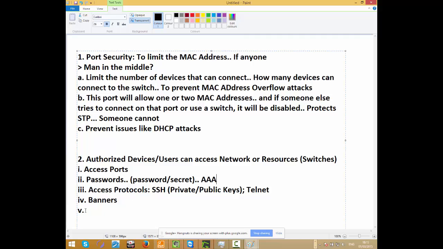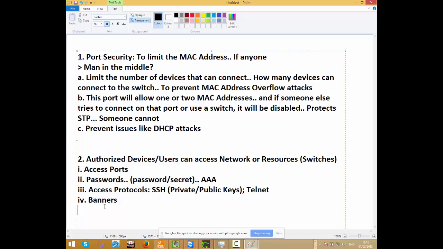So any other thing that you think of, if you've been tasked with just securing your switch infrastructure? Because now it's left to you to make sure that it is secure. Any other thing that you think of that you have to do? Because this is what goes on in the real world. When you're working, this is the kind of stuff you'll be asked to do. Hey, we have 3 new switches. We have this little office that the company just bought. Go put in those 3 new switches there. But you can't just go and put in the 3 new switches.